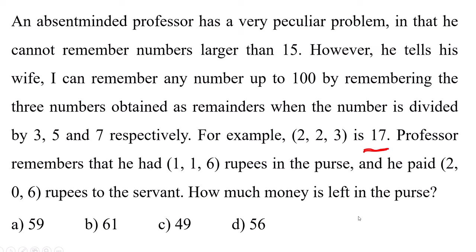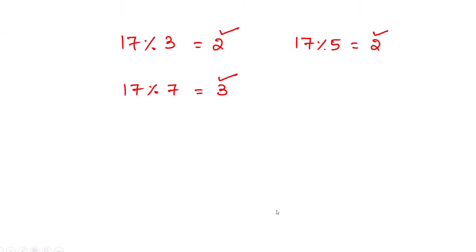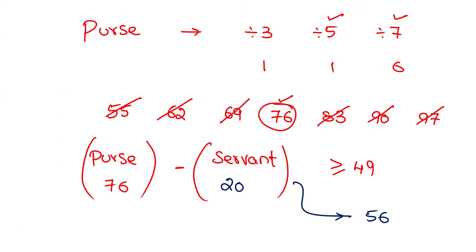This type of question will enhance your thinking process. It's not about a formula, no formula. It's very basic. Everybody knows division, remainder, quotient, all those things, but see how well they have framed the question. How did we decide the servant amount 20, how did we decide the initial purse amount 76, and the leftover by subtracting those two? See the beauty in this question. Nothing to by heart, you should know the process.